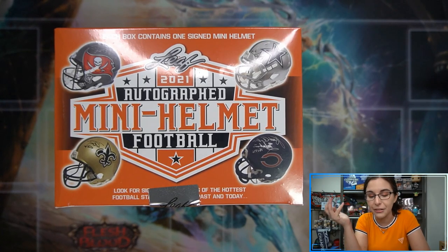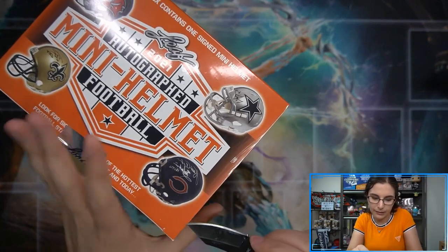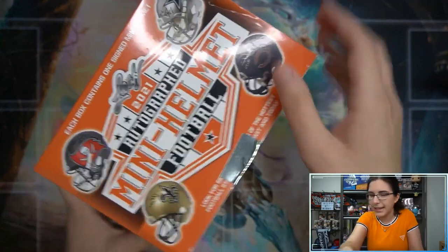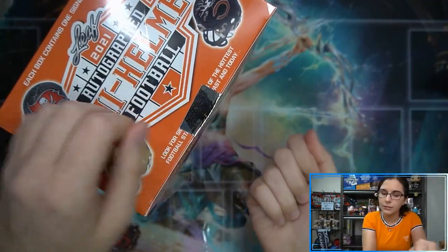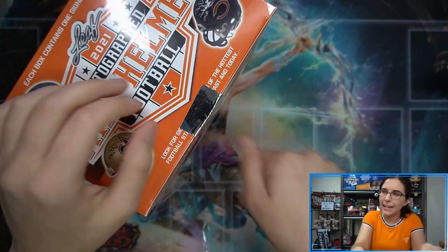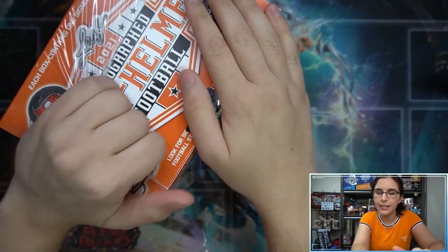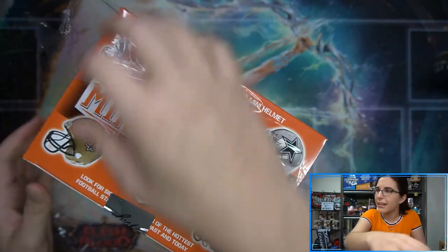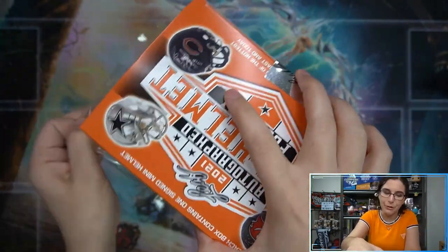Anyways, let's go ahead and slice on into this box here. I'll take off the shrink wrap and then I'll have to cut right here — I'll grab the handy dandy scissors, because there is like a little piece of paper that you stick in and the sticker's right on top of it. So you actually have to cut it off — in case you're opening up one of these and wondering why it's so difficult to open, that would be why.